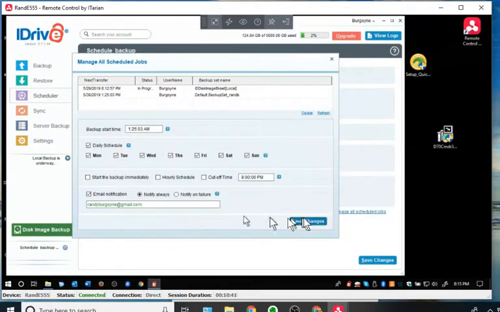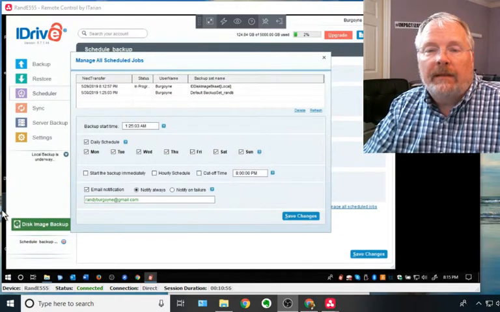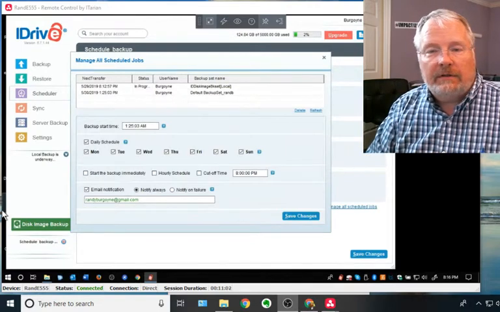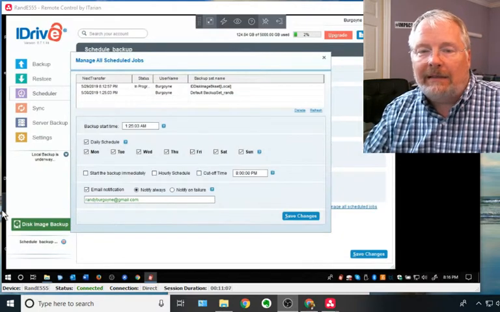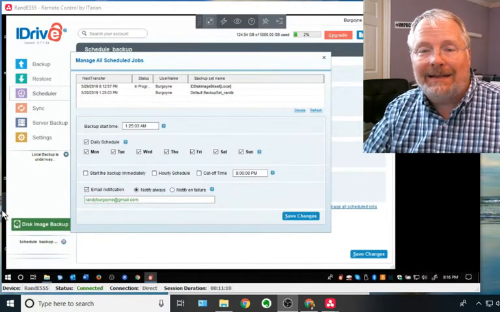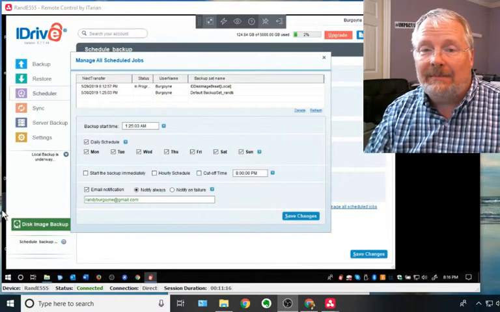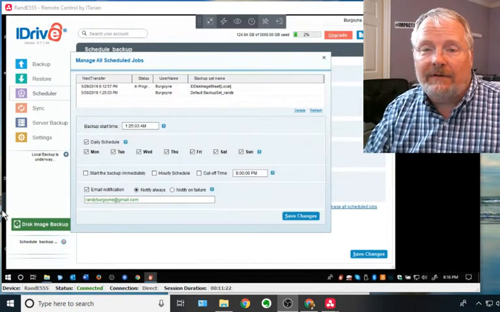You've got a disk image going locally. You've got a file backup that's also going locally to that same iDrive that we used. And you've got a good solid backup program, because you're having your 3 copies if you're using the cloud version. If you're just using the local version, hey, that's better than none at all. I hate it when I have people call me and tell me their sad stories about losing data. I'd much rather have them spend a little bit more, even if it's $50-$60 a year for iDrive, and be much happier with their data, especially when a device fails.